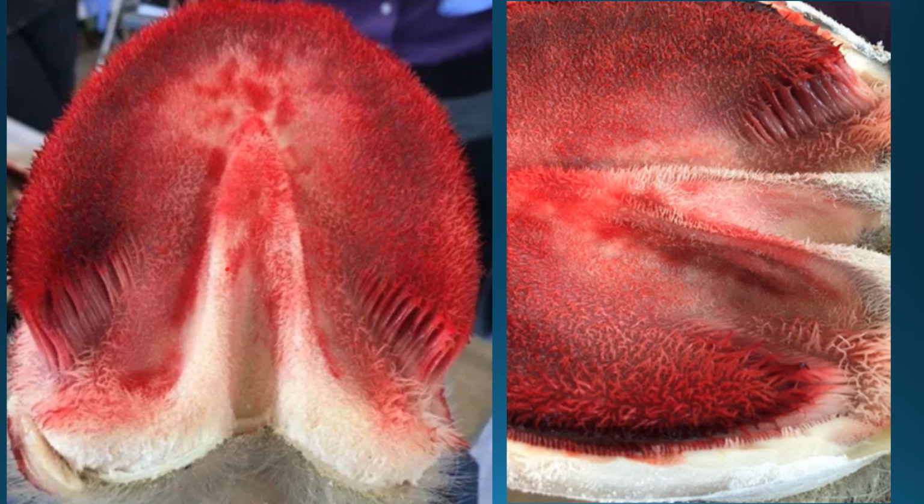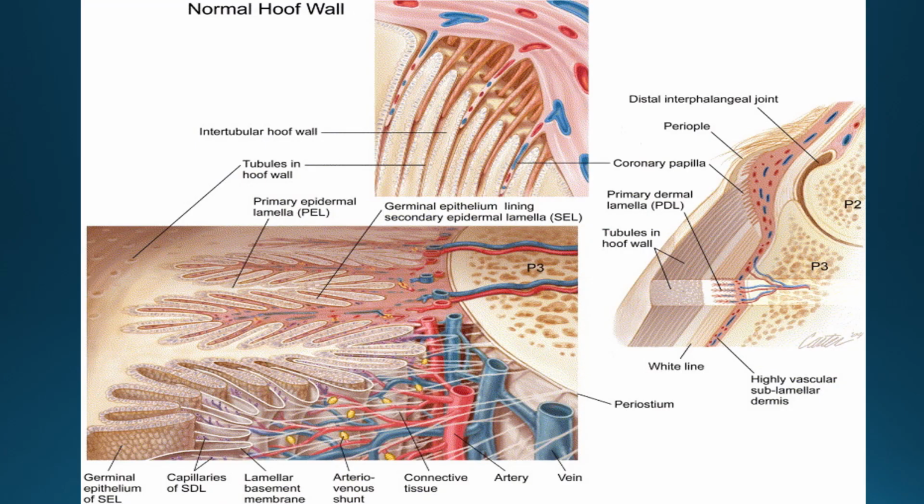Here we can see a postmortem specimen with the hoof capsule removed, and immediately we can identify these fine velvet filamentous projections running all over the sole and frog. These are the papillae of the sole and frog, and along with the coronary papillae are structures which produce the keratinized hoof capsule. This diagrammatic representation of a cutaway of the hoof wall shows the coronary papillae. Coronary papillae are responsible for producing the actual hoof wall.